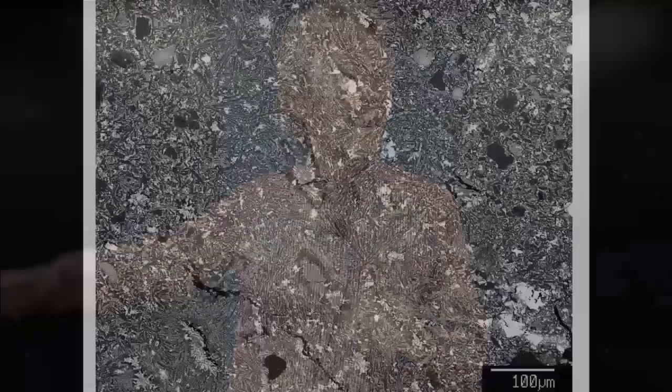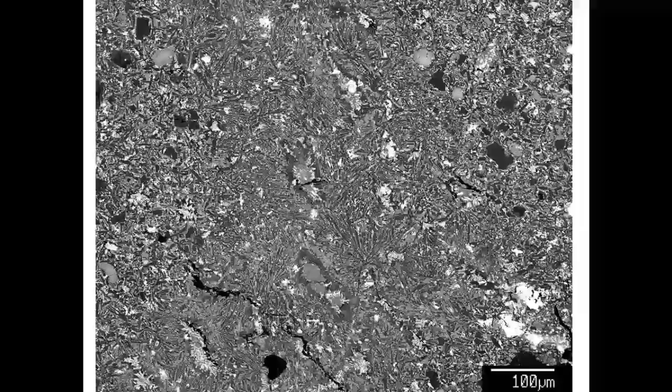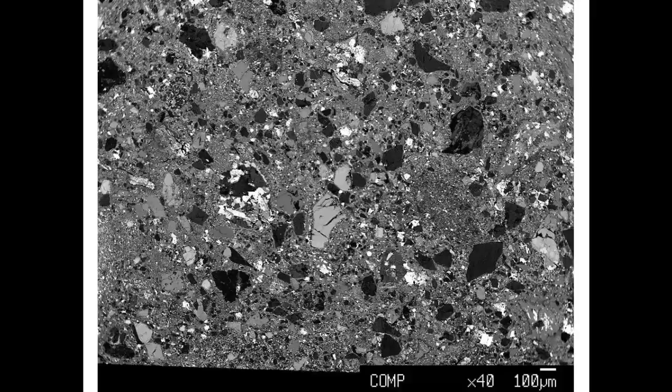So this is one of the textures that is common in the meteorite. It's a very fine-grained, what's called a plumose structure, and this is often caused by rapid cooling of a liquid. So this is perhaps some sort of melt pocket. Here's another picture of what I initially thought was a porphyritic texture, but you can see that most of the crystals in there are fragmental. They look like they've been broken in bits. And so this is not a simple porphyry.